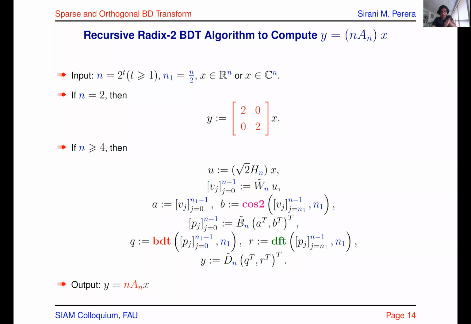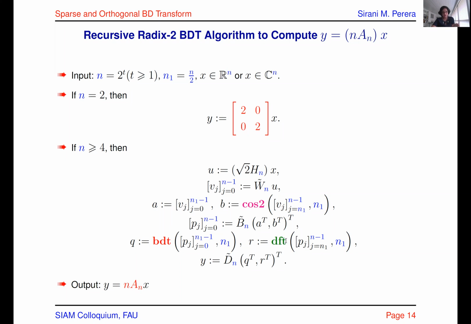And this is the bidiagonal matrix, whereas you only have one non-zero entry, which is square root 2. That's not expensive. And then this is half of the original matrix, half of the original size, because this goes to n over 2.